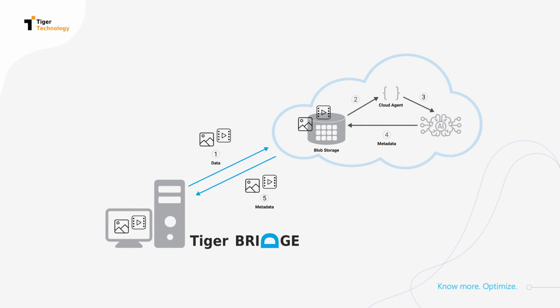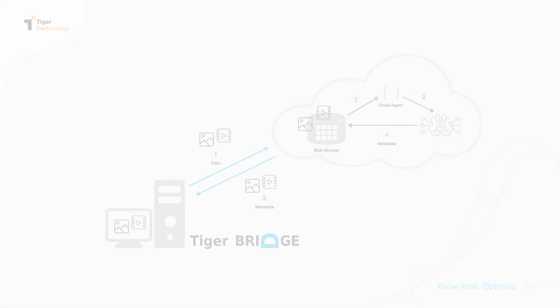Whenever you decide you want to adopt any of the specific cloud-enabled AI services, your infrastructure will be prepared for that, and the cloud solutions will be able to add metadata to your existing information. TigerBridge is storing the data as folders and files in the cloud. Let's see this in action.